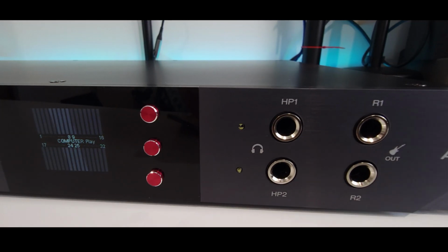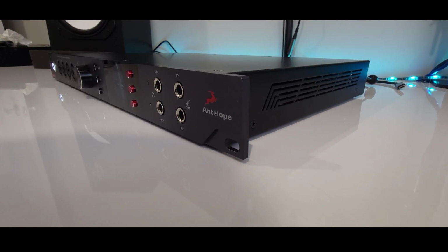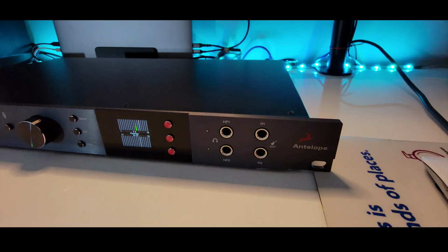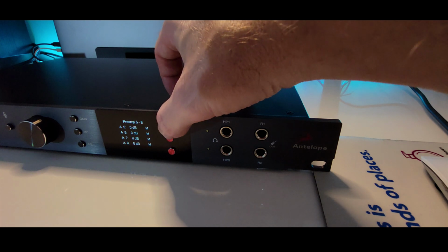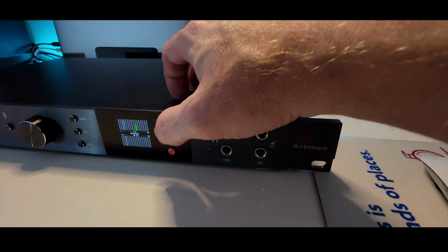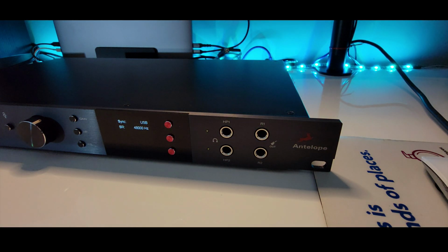So you've got your headphones section here, so headphones 1 and 2. You've got a reamp section here as well, which I'll just try and move a little bit closer. These buttons here, they form as different things, so mainly it's just for your preamps and to see the sample rate as well. If you flick through all of these, it just allows you that. So pretty straightforward. It's just a nice, neat looking device on the front.